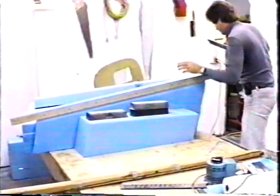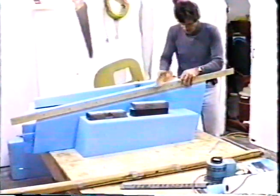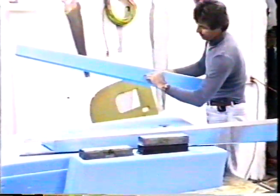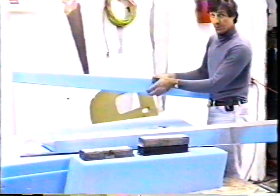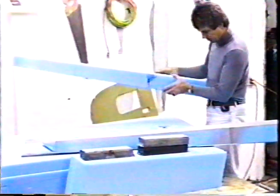Now that I've removed the leading edge, going back to the extrusions, or the straight edges, sanding it flush. Then I'm going to remove the damaged area on the foam side, cut it out with a hacksaw, make a nice neat depression.